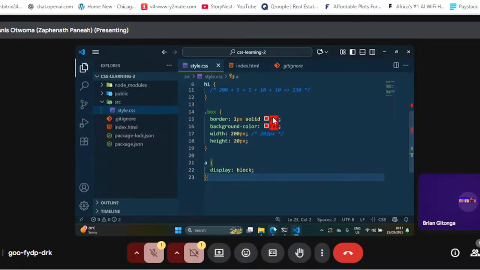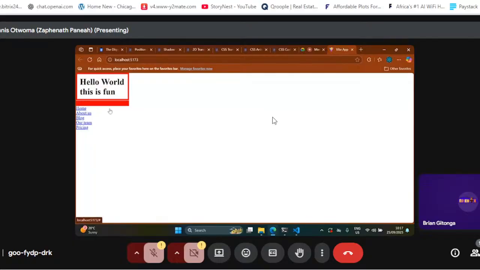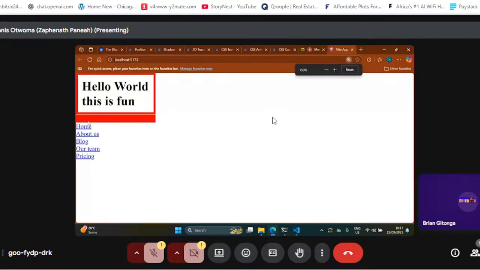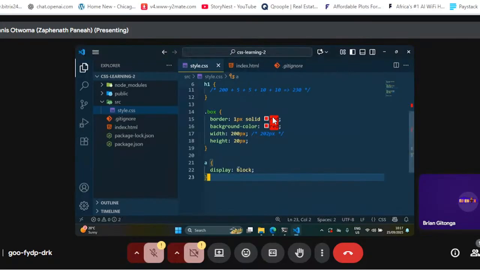So now if I go back to the page here, you can see they're taking up the full width of the parent element, and they're starting on a new line. So that is the display property set to block. It will make your element behave like a block level element, even if it's an inline level element. And we'll be looking at this, by the way, guys, in a short while. In fact, we're coming back to this anchor tag, and I will use it to explain something very important.